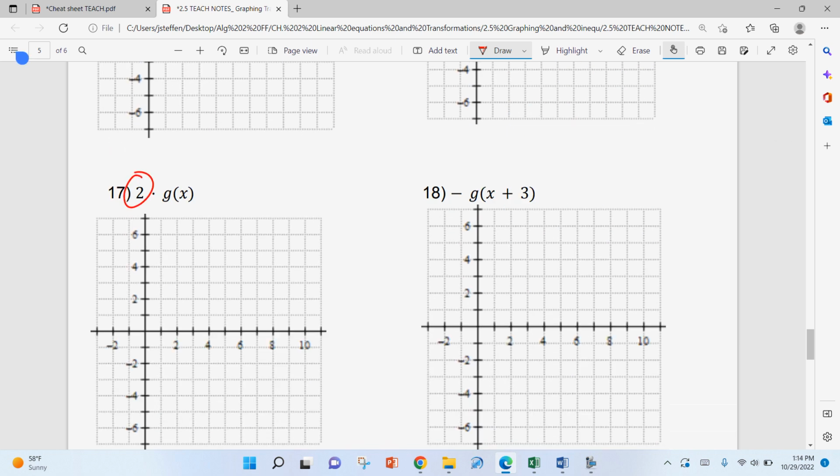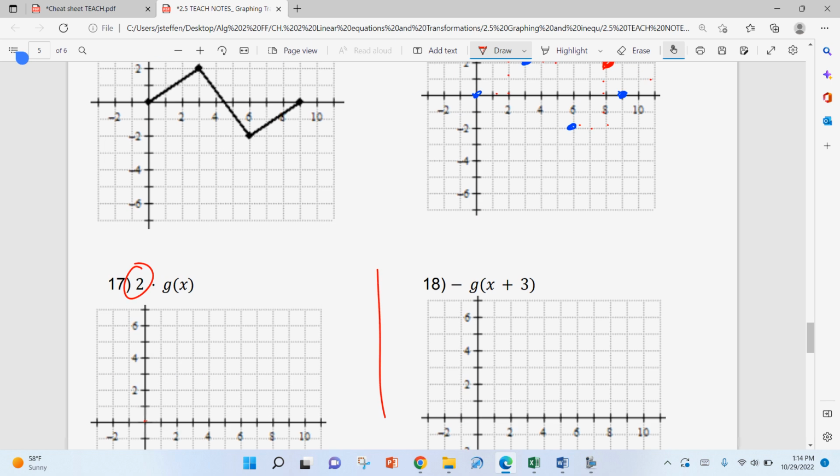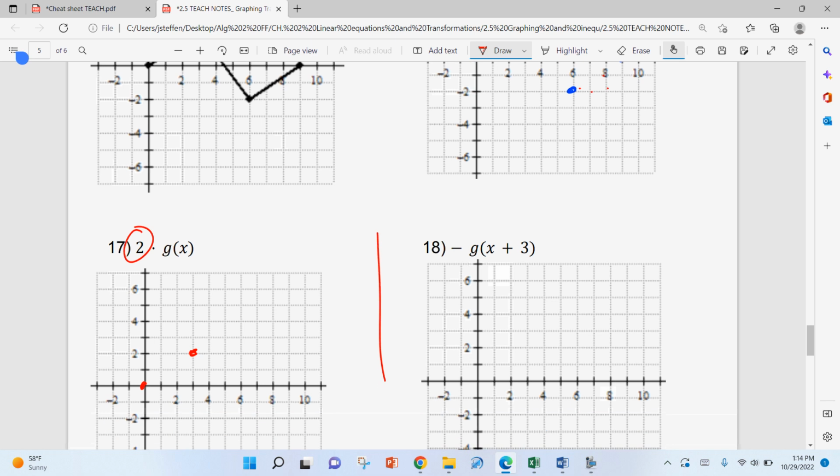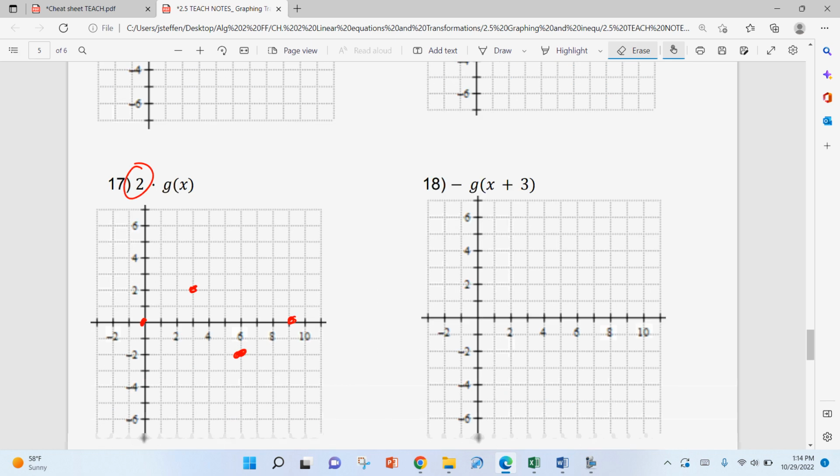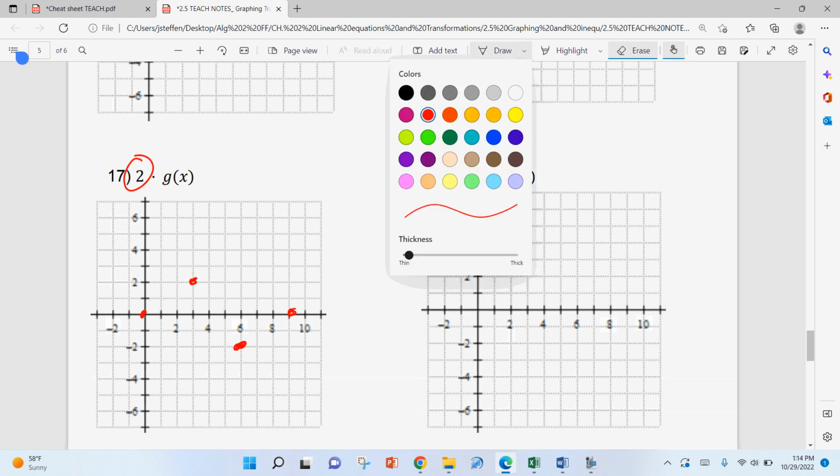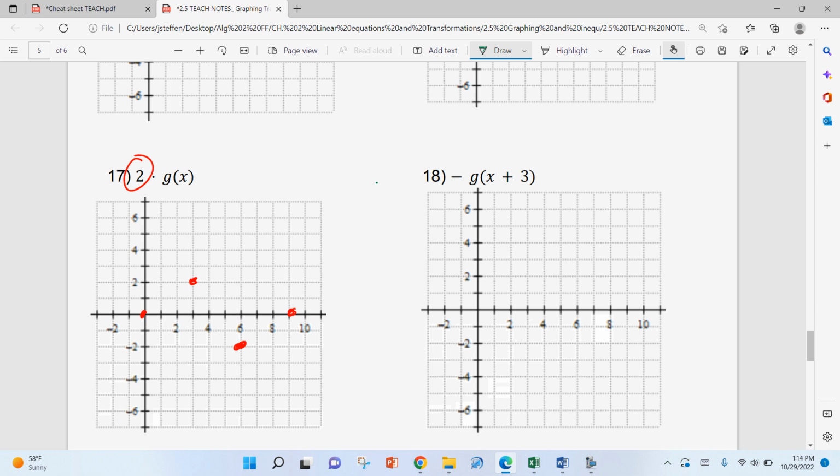This one, we're multiplying all the y values by 2. So again, look at where these are at: (0, 0), (3, 2), (6, -2), (9, 0). Now we multiply all the y values. So again, the amount you go up and down. Now we're multiplying that by 2 instead of 1/2. So 0 obviously stays there. This one was up 2. Now it goes up 4. So we're going to multiply that by 2. This one goes down 2, so we're going to go down 4, and this one is 0, so it doesn't go anywhere. When you multiply 0 by 2, it just stays 0.